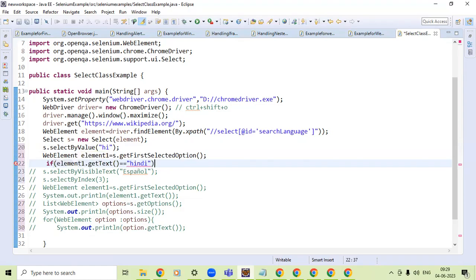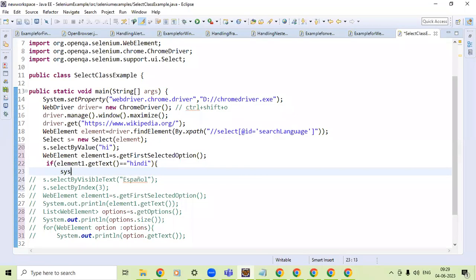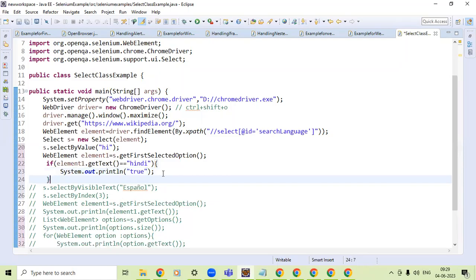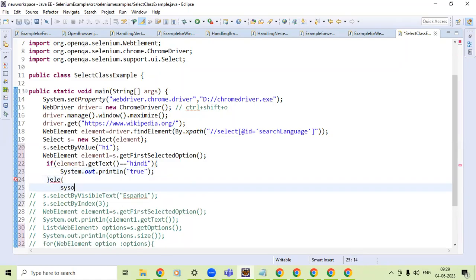If the condition is true, I want to print true, or we can say it is verified, or otherwise we want to say false.